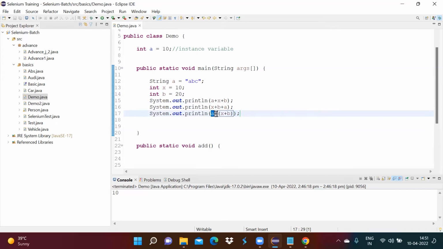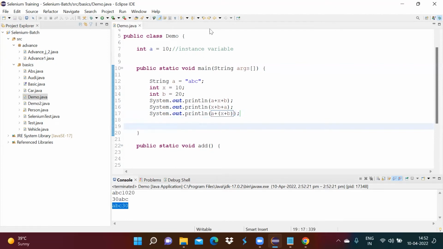We have the concatenation operator, and since the bracket is started here, this expression will be computed first, and then finally the number will be added to this. It will be ABC 30. The output of the first is ABC 1020, the output of the second is 30 ABC, and the output of the third is ABC 30.